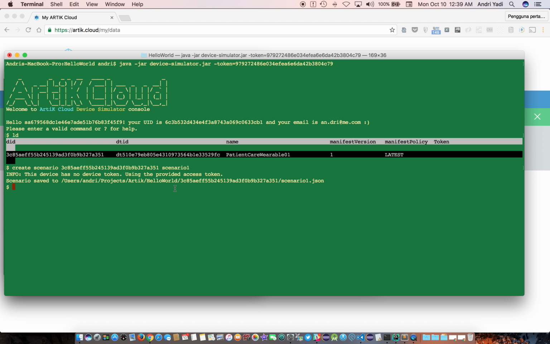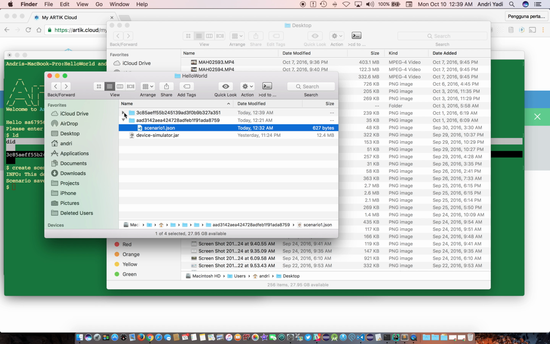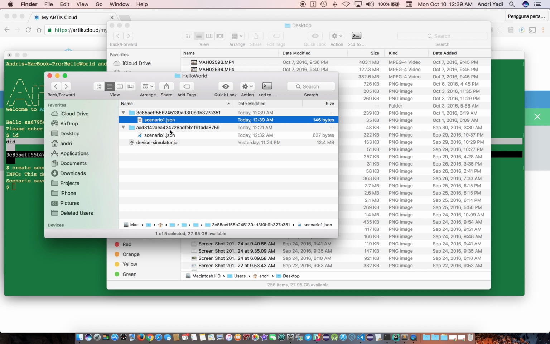So the scenario will be saved here. Scenario1.json is created, and we can see here the scenario1.json. Let's open it up.